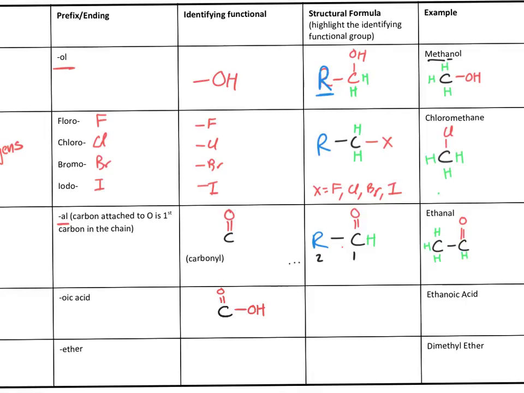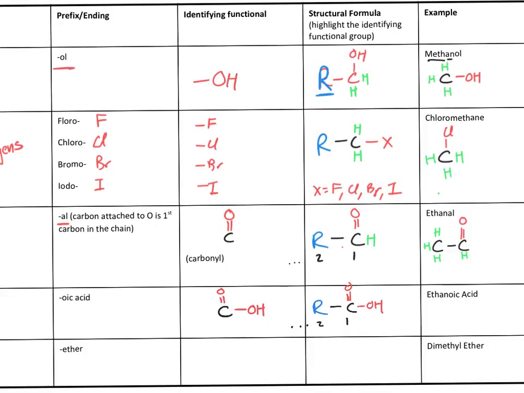Now, the generic format for that would include an R, the carbon, the double bonded oxygen, the hydroxide, and then you have to understand that this has to be on the number 1 carbon. So we still name it the same way. The example would be ethanoic acid because of the single bond, and I'll draw that structure in a second, but it's still a matter of identifying the functional group being a carboxylic acid.